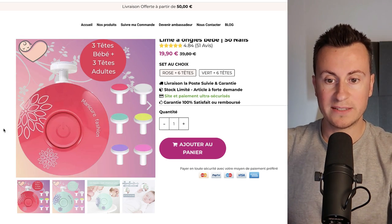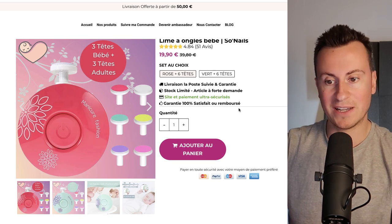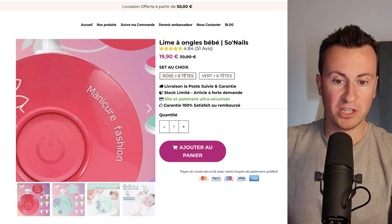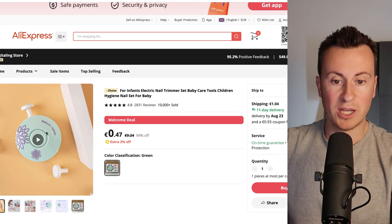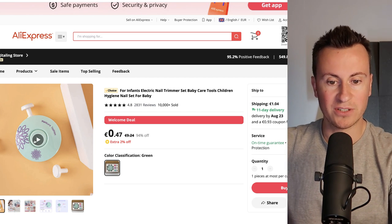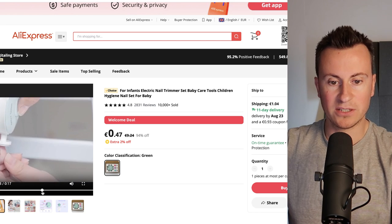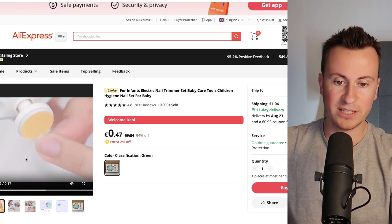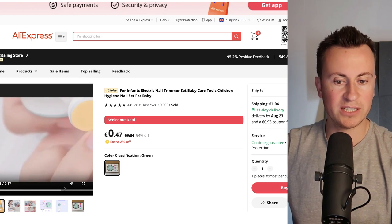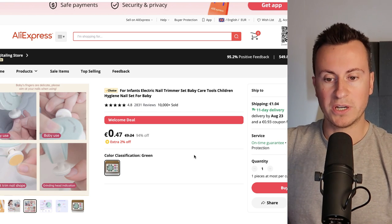So we've seen the product, we've seen the website. Just to point out some details about the product before I show you it on AliExpress, mainly this, so manicure fashion, which is obviously in English. The color with the flower prints on it, if we actually jump on to AliExpress, the exact same product, not the same color, but the manicure fashion and the floral print. And I'm just going to play this to see if there's any content we recognize from here. So what's really good about this is these little clips here where you don't see any faces or anything like that, you can certainly use that and chop that up to use in your own ad creative and just put your own French subtitles over the top.